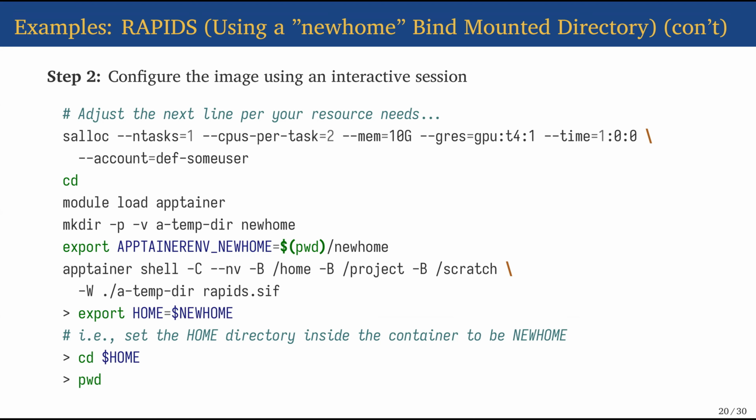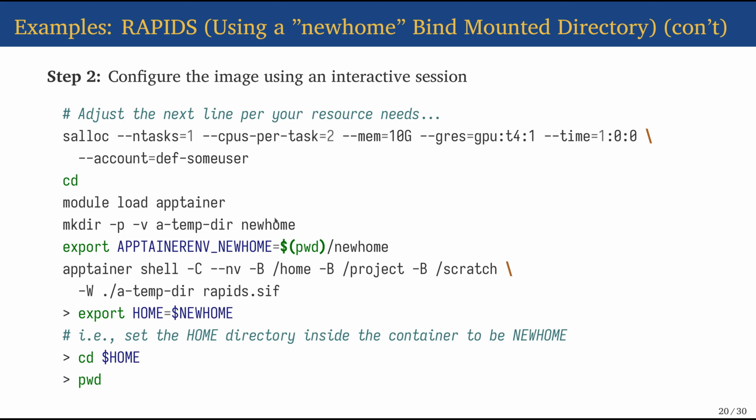If you don't do that, things will just crash all of a sudden or fail or whatever. So you need this capital W, and that's why up here I make this directory. I don't care what's in it. It'll be empty, but it will be used for reading and writing temporary stuff. And then I put the name of my SIF file. So you'll say, okay, but I also made a new home directory. Yeah, I made an empty directory.